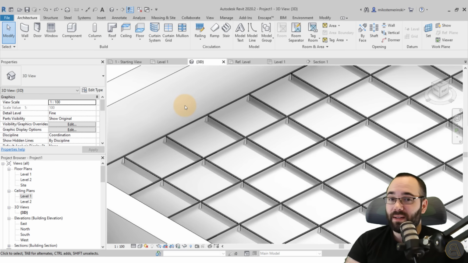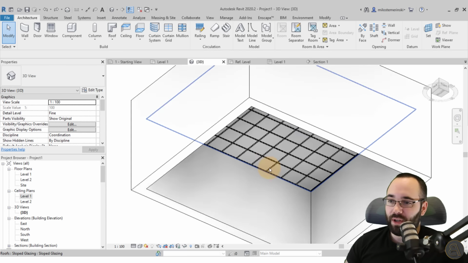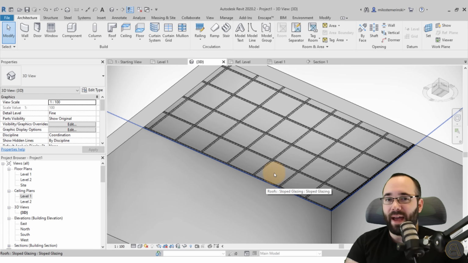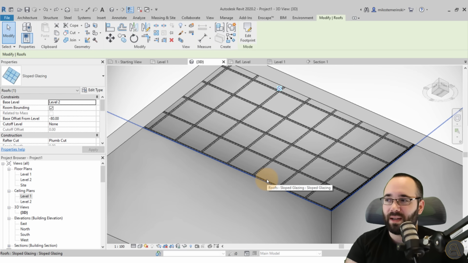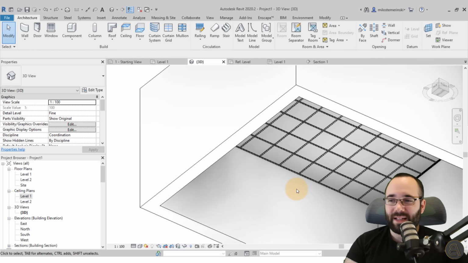Now, one additional thing that you can do is instead of creating the ceiling just like a regular ceiling, as we did over here, you can create the ceiling as another roof, and then again use the curtain system and just use simple panels, and then that could serve as calculating the number of panels that are required. So you can do that if you want. I'm not going to do it here because I don't think it's necessary, but if you want, you can do that as well, and then you can calculate the number of panels. The reason I don't do it is because usually it's not super expensive, and you can already calculate that from the area of the room, so that's not really necessary.